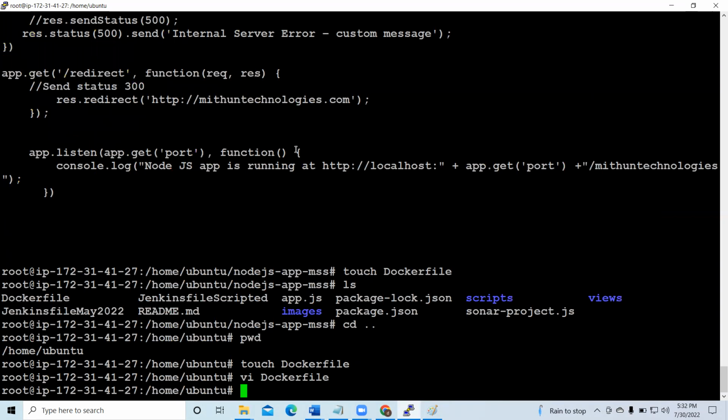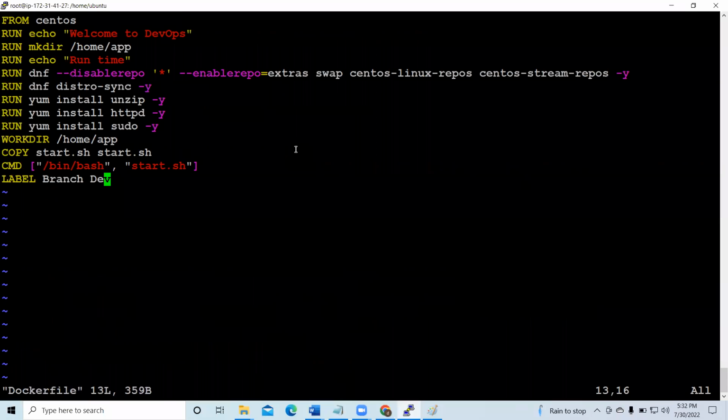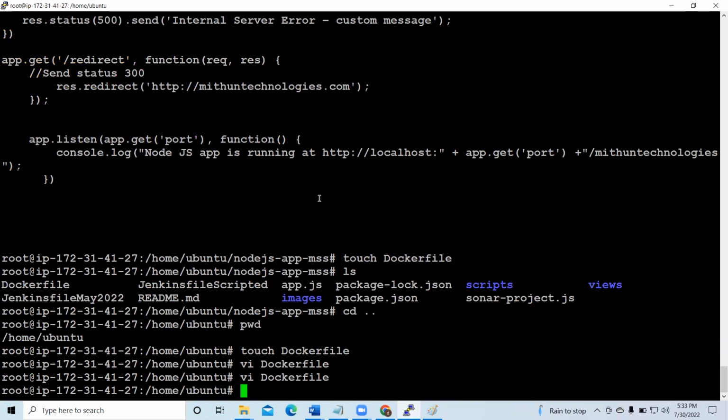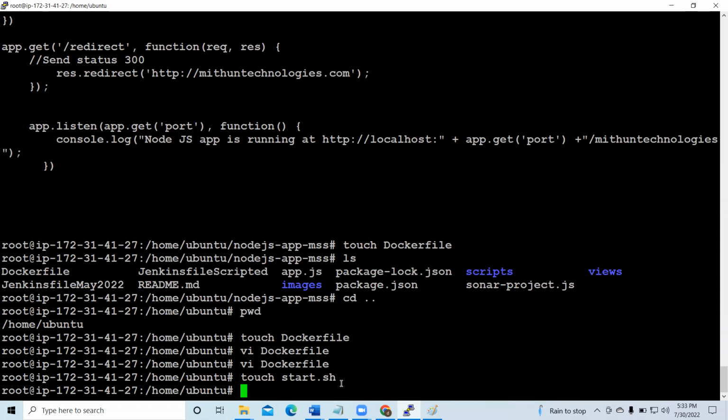Let me create a file here, start.sh. This is the shell script. Touch start.sh. Open start.sh.